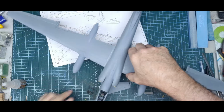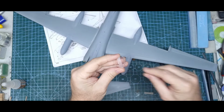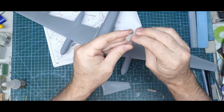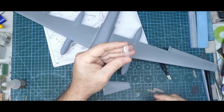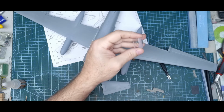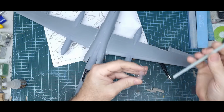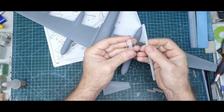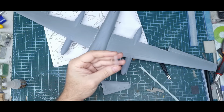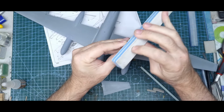Let me put this monstrosity in for a take out an eye. So I've got to clean that up now. That's really fine sponge. Already been over it with that one. Now we'll polish it. Where's my polishing stick? There's one. This Flory Models one, you can't get them anymore, but I've got the small one like that, and I still got a few of these big ones. I don't want to use them because you can't get them anymore, but you just have to go through the process of polishing them out.